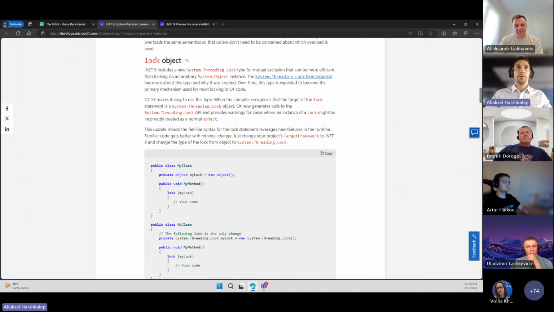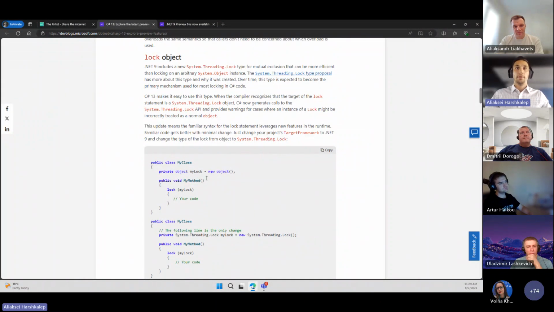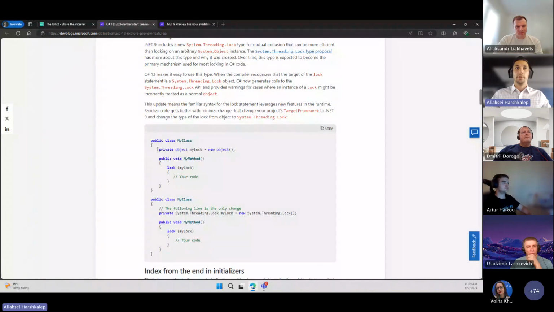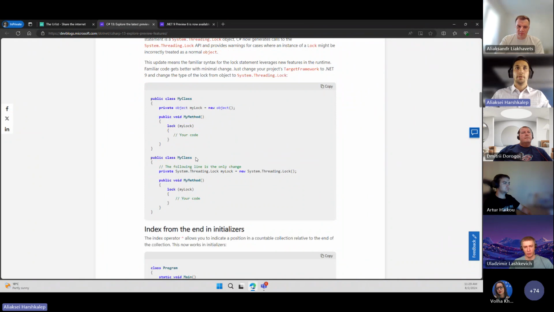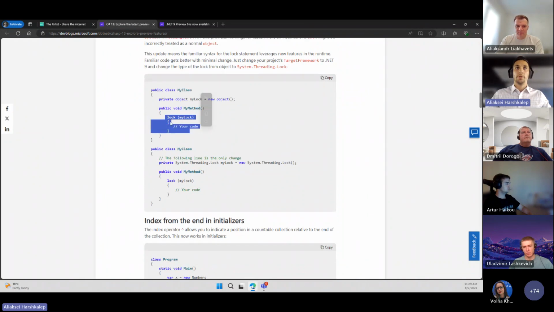Right, so the next one is lock. The lock keyword has been available from the beginning of C#, and usually we used it like this: we created an empty object, and then we locked this object with the lock keyword.